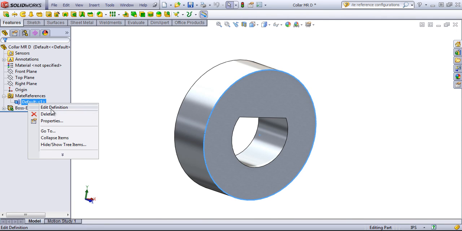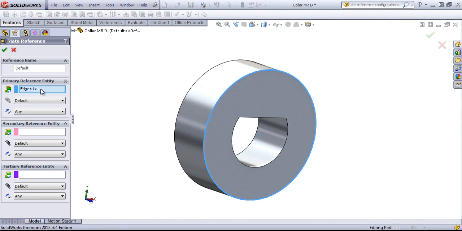So I'll go ahead and edit the definition of the default. And I'm going to go ahead and rename this. I'll just call it dProfile. And for our primary reference entity, I'll go ahead and select out this circular face, or rather this face.